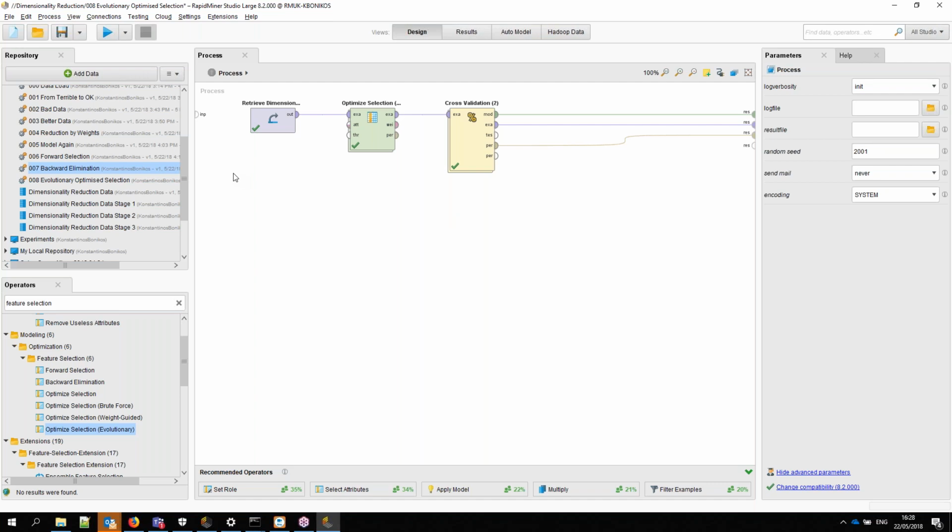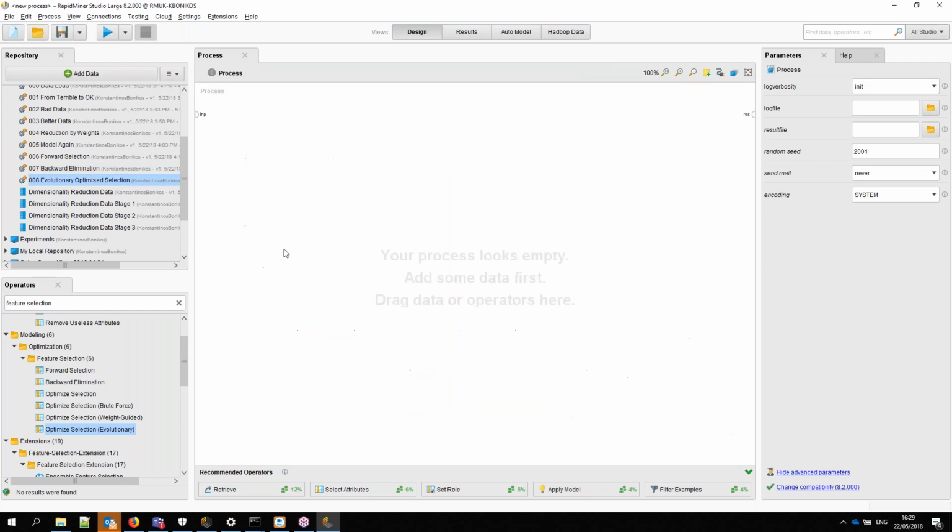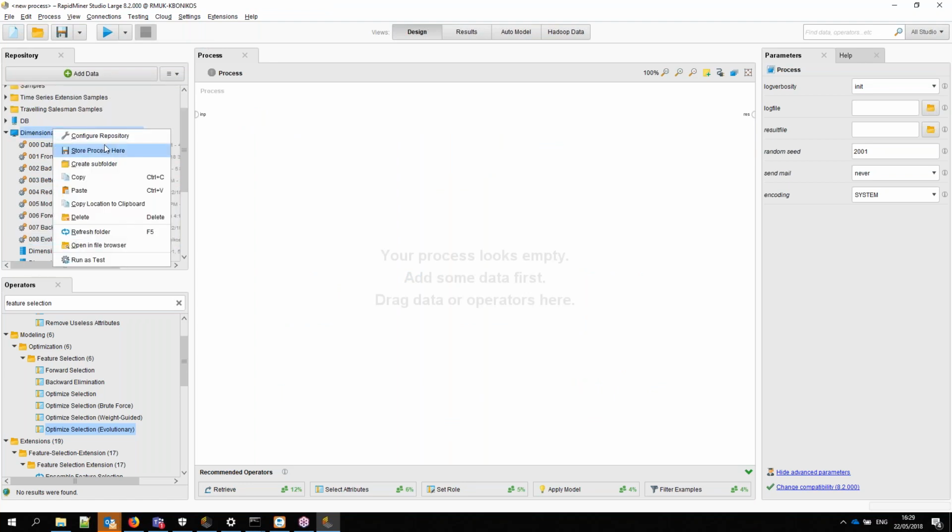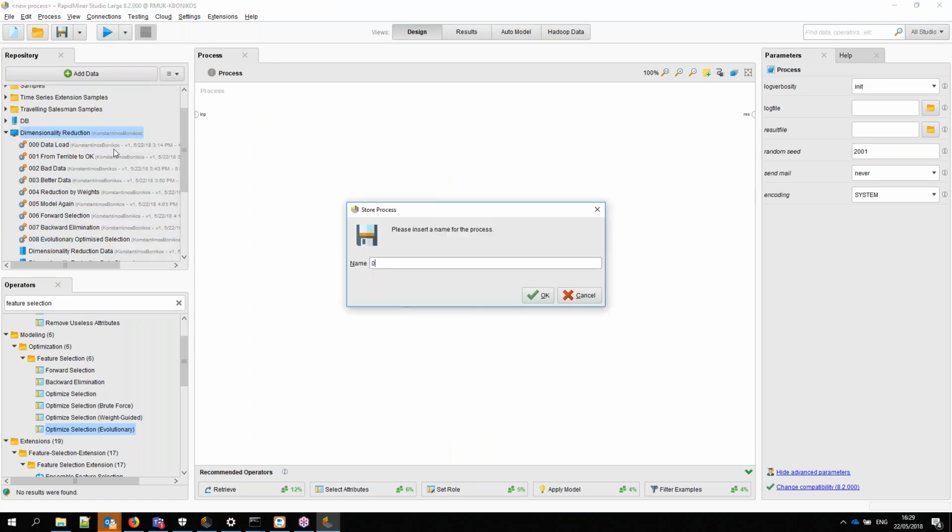So speaking of drastically reducing your data, even if it's going to hurt our performance here, we're monitoring the performance. We're not in an ideal search for the best performance of our models, because we're trying different techniques. You don't know if your performance is going to go down or up, but it's a good idea to go through the journey and then make your choices after you have explored your options. Another technique, which is pretty well known, but not as much understood, is principal component analysis. So we'll create another process here, a blank process, and save it as 009.